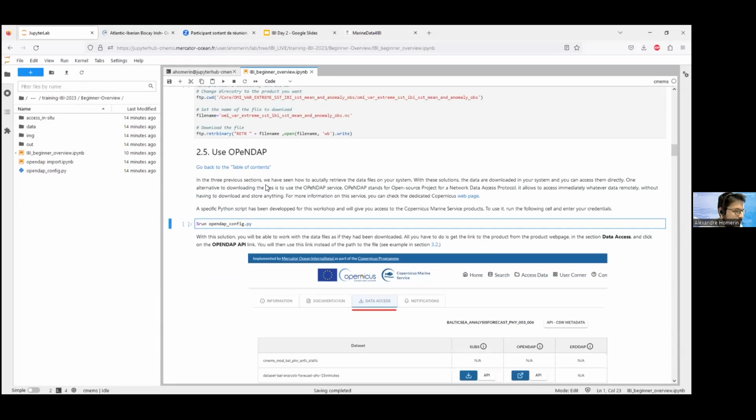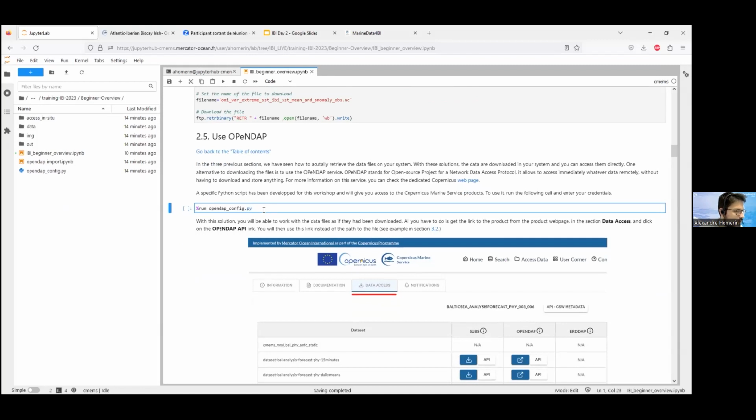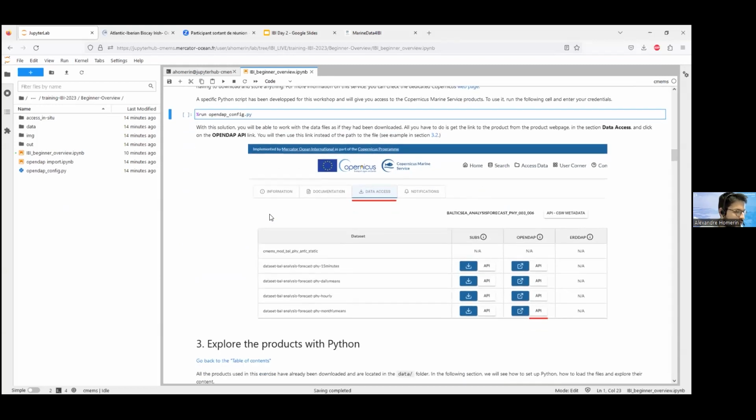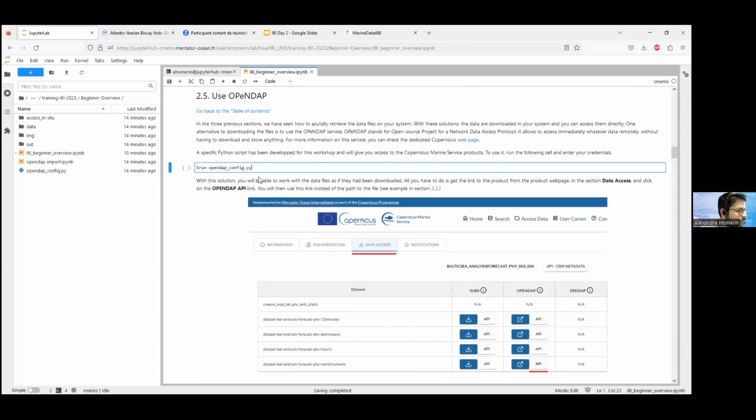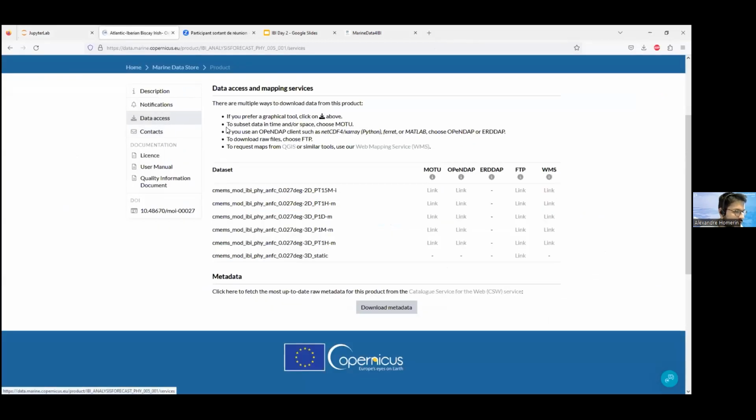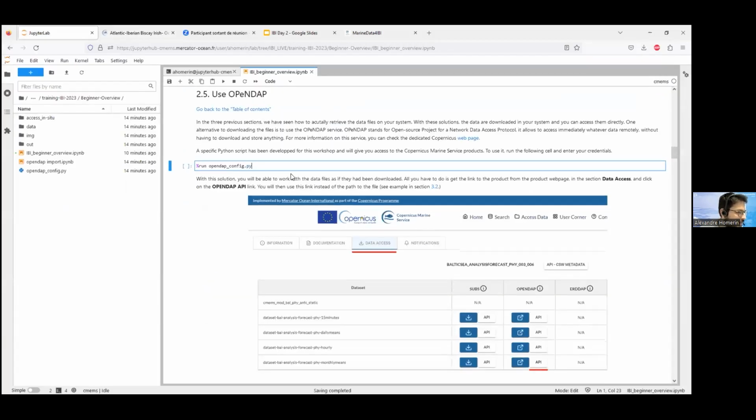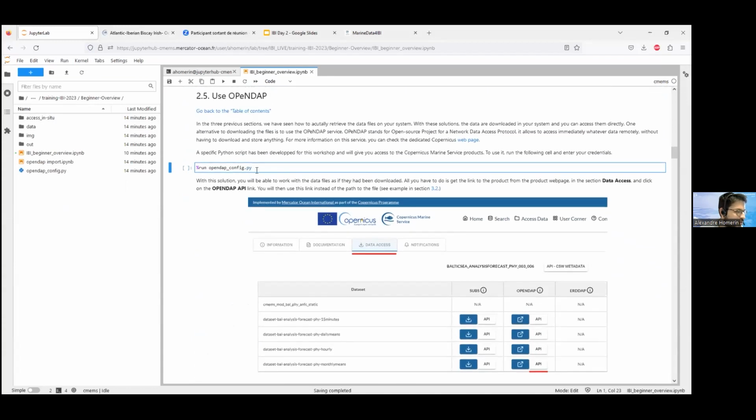And just like before, it will make you enter your credentials, username and password, to be able to use the OpenDAP protocol. So same thing here. On the data access page of the product, you have the OpenDAP link that you can copy and paste. And in a few sections, you will actually see the product be downloaded. So we'll come back later to the OpenDAP protocol.